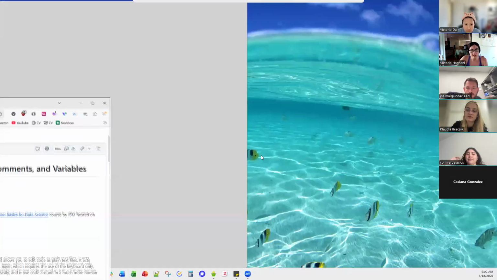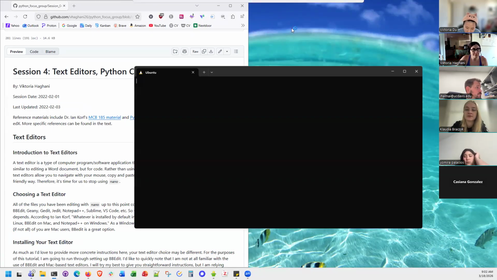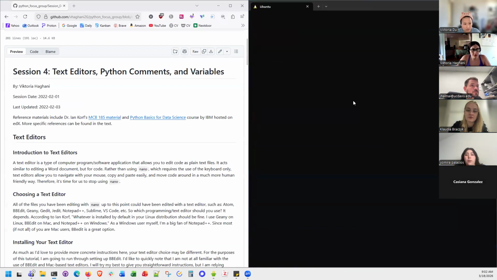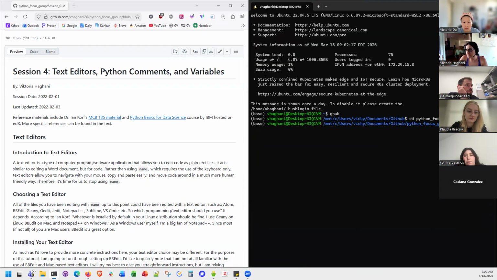So previously, let me open my terminal here. Previously, we were just using Nano to write things. So let's say Python focus group. It's a good idea for all of you to go ahead and start navigating to where you have your Python focus group. And remember that this changed since now we're using GitHub Desktop, so it should be nested somewhere under GitHub now. But go ahead and change into your Python focus group.